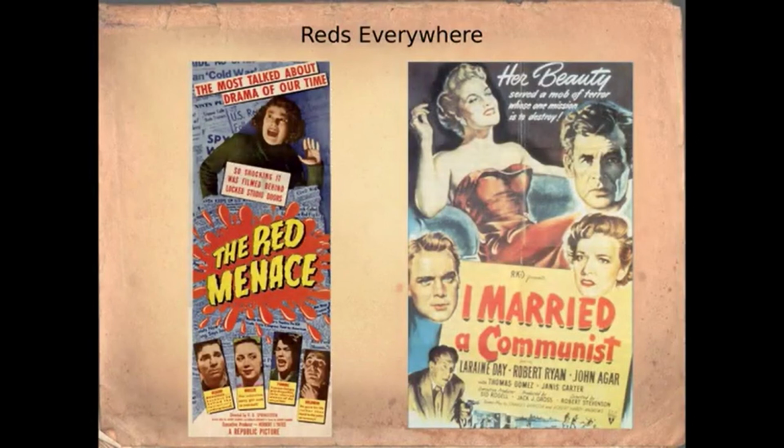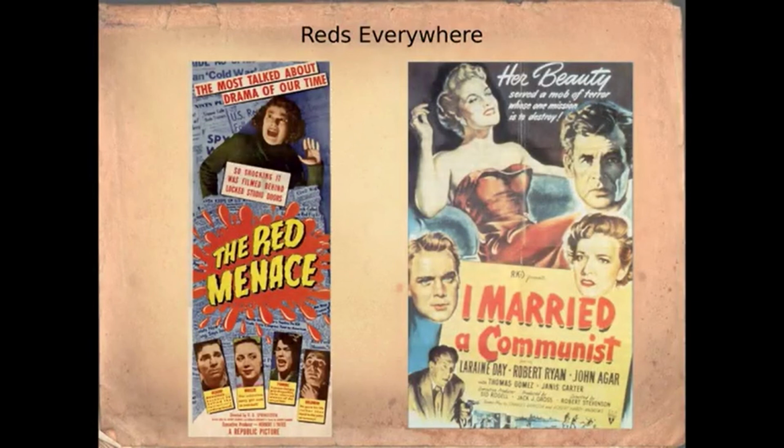And so there's a huge fear that they're going to infiltrate our country, and actually Hollywood is considered to be very far left at the time. Communism is thought of as a very liberal idea. It is a very far left ideology in that everybody shares everything, everybody takes care of each other, and nobody has any property. We just all work together. That's very progressive and left-leaning. And so people fear that Hollywood is actually encouraging communism.